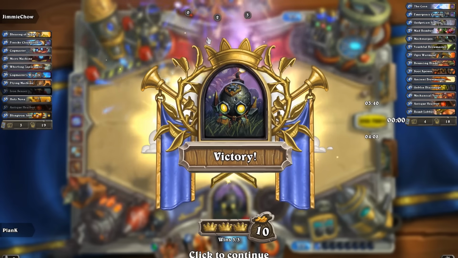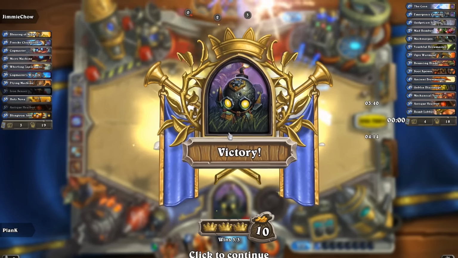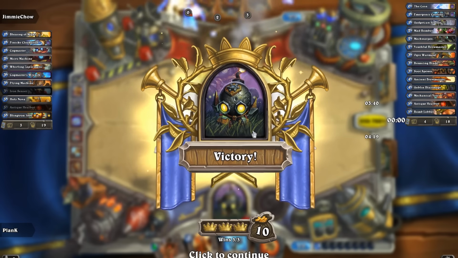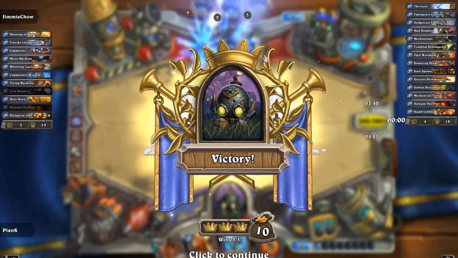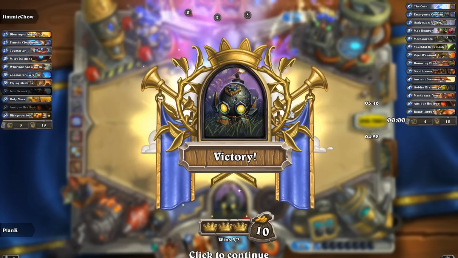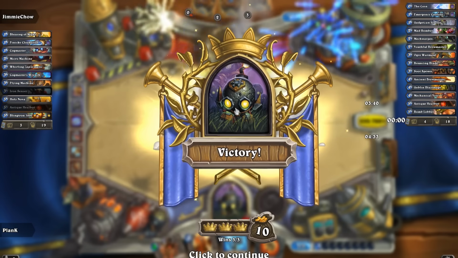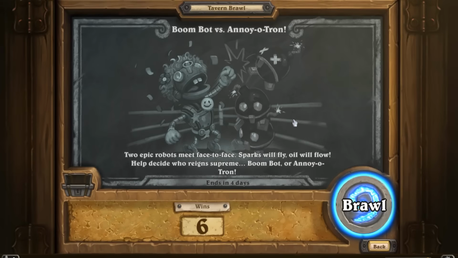Because if he just kept throwing out 5-5s and 6-6s and taunting them up, it is incredibly difficult for you to actually get past that. So really, in my opinion, the Annoy-o-Tron deck is much more powerful. At least the hero power of the Annoy-o-Tron is much more powerful than the Boombot hero. I wouldn't be surprised if I saw a few posts on Reddit of people complaining that Annoy-o-Tron is much more powerful than Boombot.